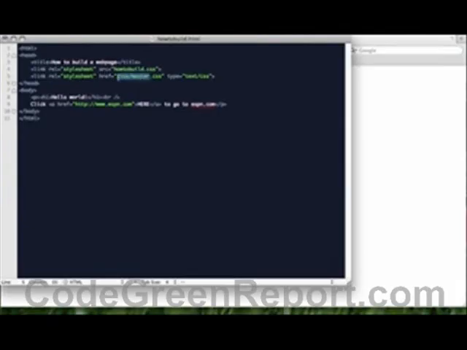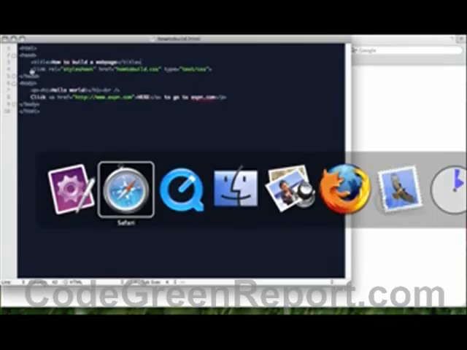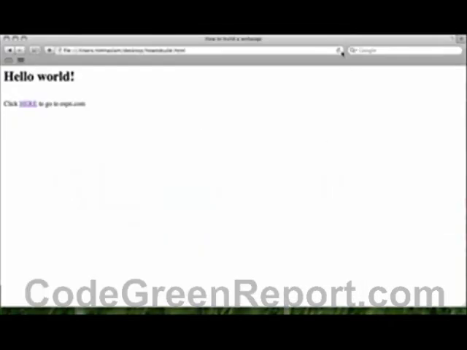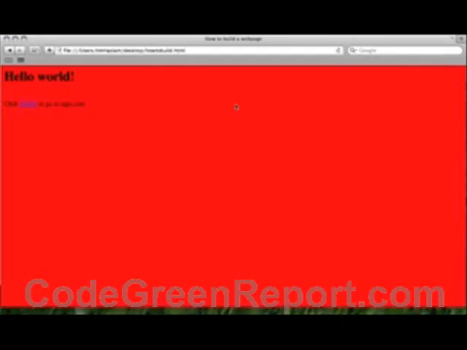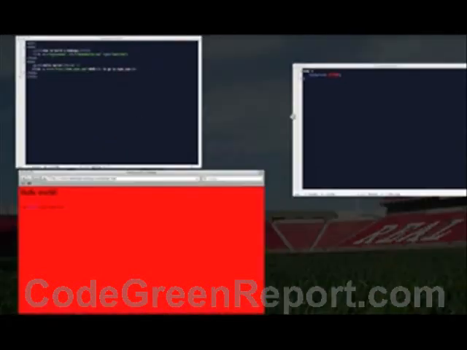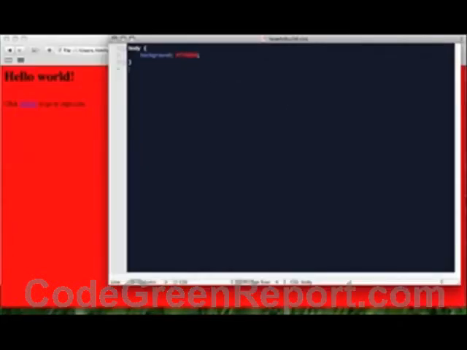So let's go back in there and put in howtobuild.css and get rid of this top one. Now if that worked, which it should, our background is red. That's what we want it to be. Let's say maybe we want to change this hello world and make it yellow. You typically wouldn't do this, it would look much nicer, but just for this example it'll work.